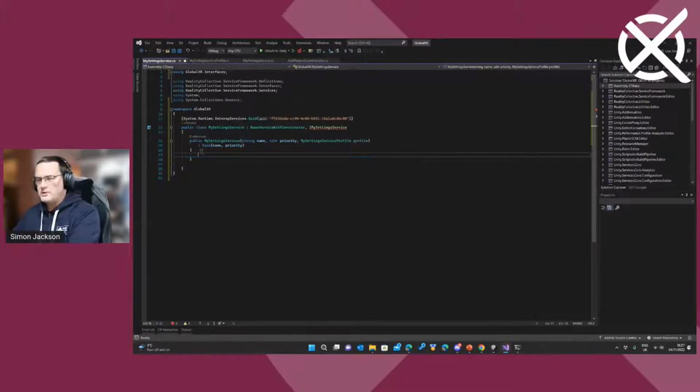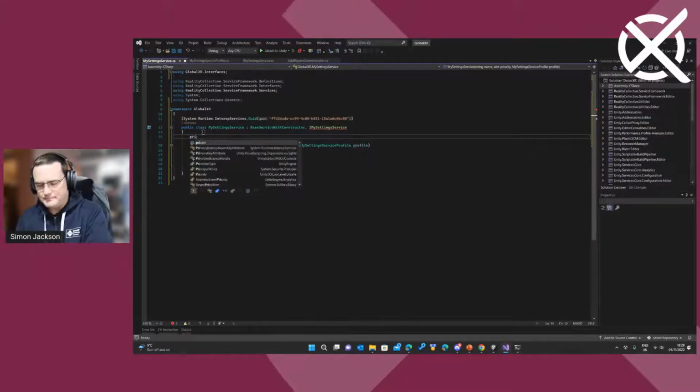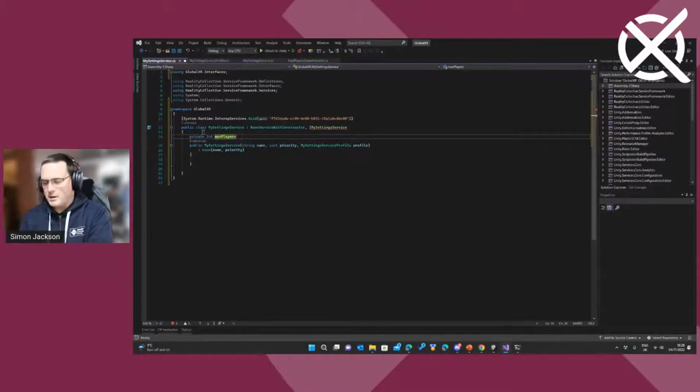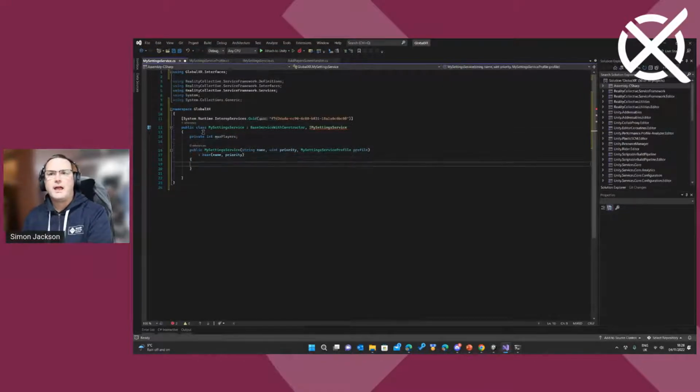So a few things we want to be able to get into here is that we've got our max players value that we want to be able to get. And then on startup, we've got the configured value in our profile. So we're essentially going to grab that from the profile that's actually passed into the service on startup. Now you could simply cache the profile and then use the profile as it's been accessed. This can lead to some other confusion depending on how you're using it. So our recommendation is that you always extract the settings you want out of the profile as you're going to use them.